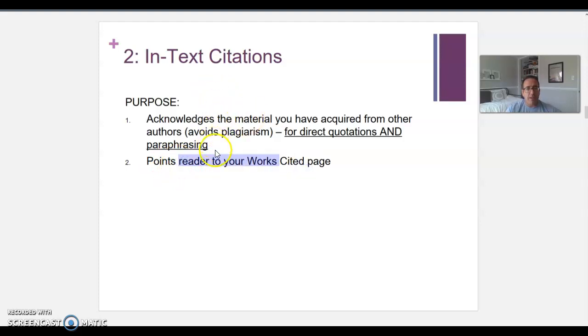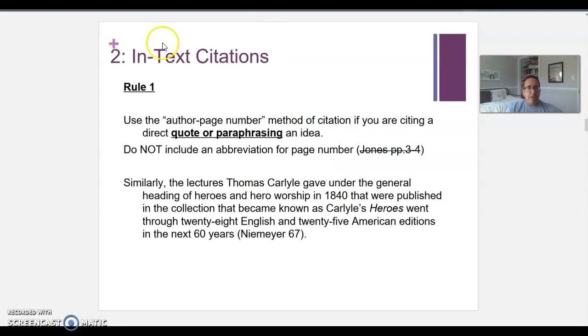And the in-text citation is just meant to point the reader to the works cited page, right? It's meant to be kind of a signpost pointing to that other more extensive document at the end of your paper, your works cited page with all the information, right? So in MLA, there's a number of rules. First rule, in MLA, we just use the last name and page number in the parentheses. That's all the information. You don't have PP, you don't have PG, you don't have paragraph 7, right? If there's no page number, don't worry about it, just the author's last name. Okay, so in MLA, see, like this is wrong here, no PP, right? Just the last name and the page number. Okay, that's how MLA works. So just that information in the parentheses.